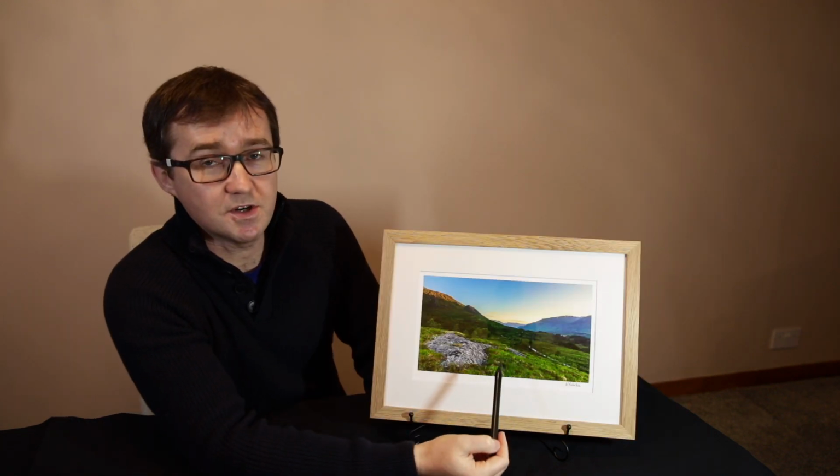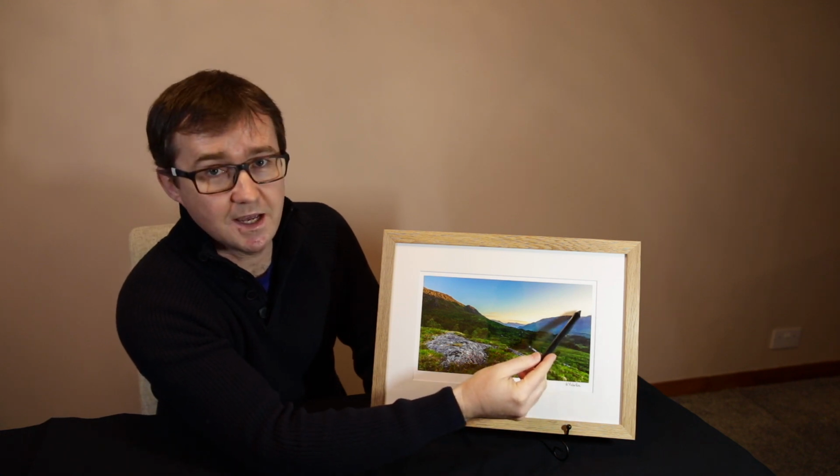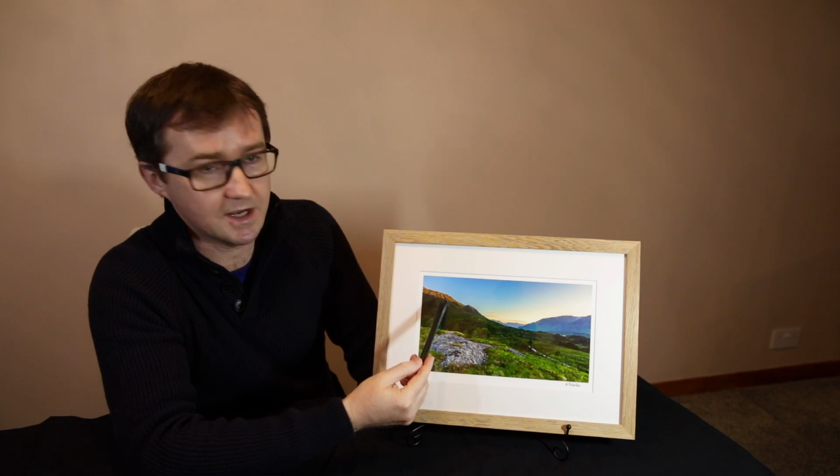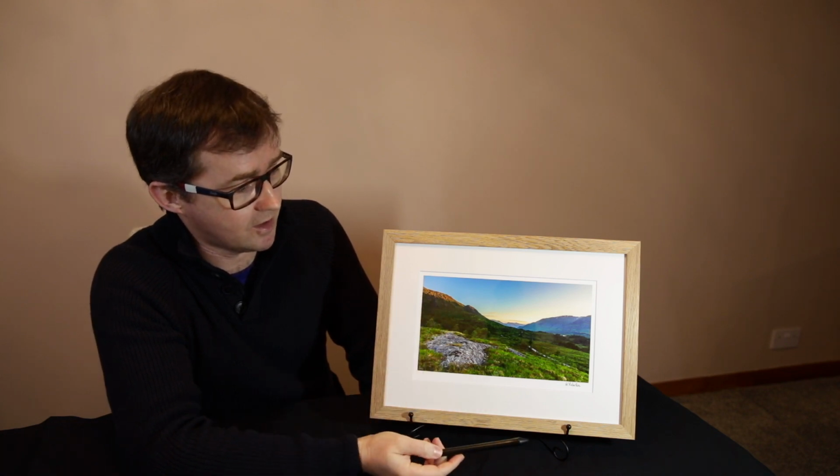So this image here was captured very close to sunset. The sun was setting off behind the mountain here on the right. You can see the last of the light hitting the mountain over at the left.